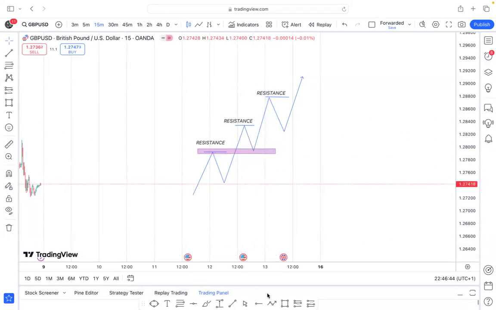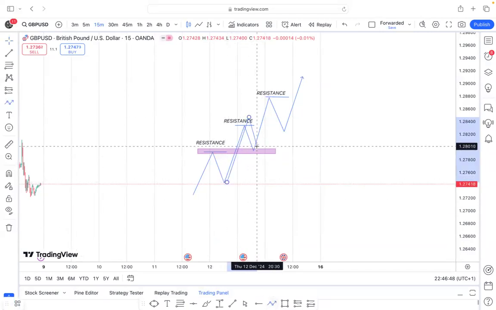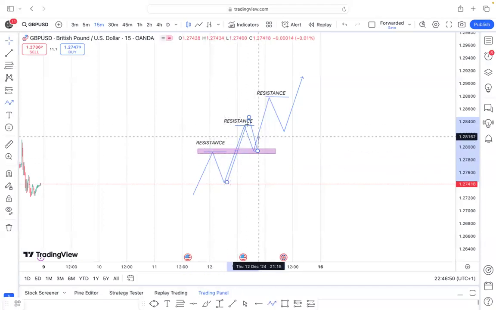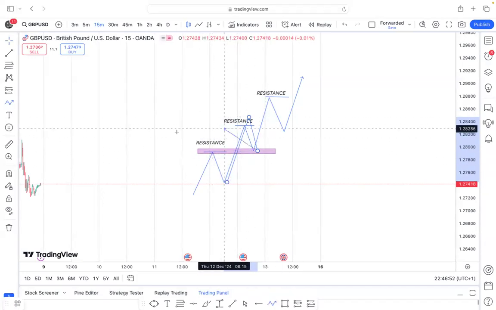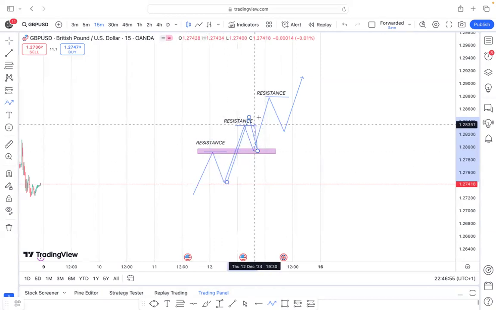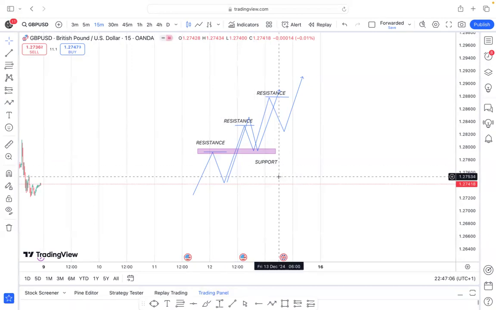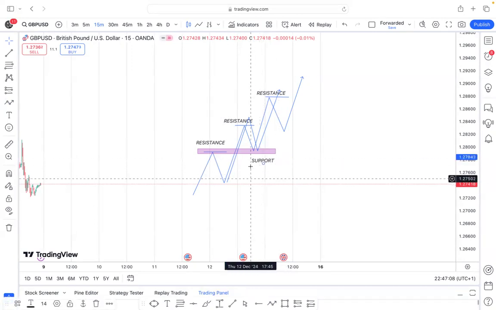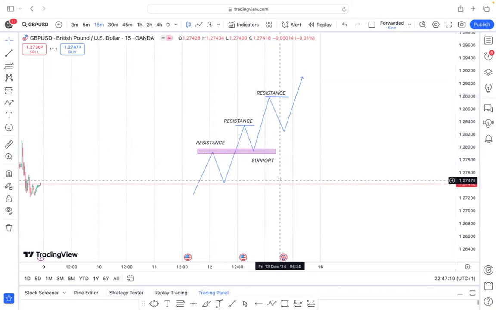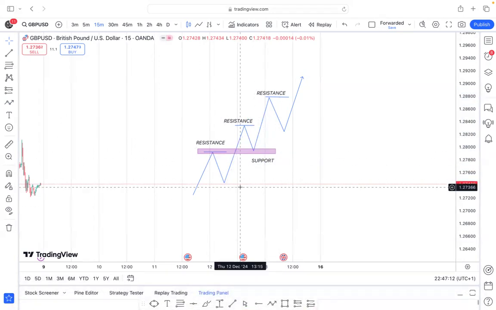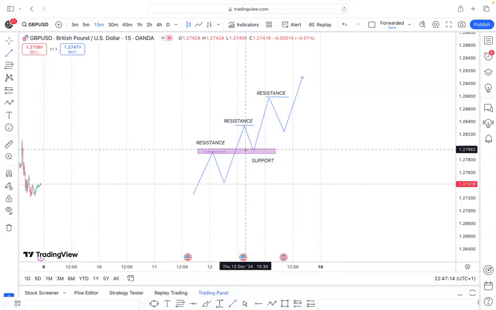When it breaks above it like this, let's say from this low, and comes back to test that same level, that level has just changed to a support level. Price has used that former resistance level as a support level. This will be our new support zone. This is how to identify when price has changed from resistance to support in an uptrend. We call this a break and retest.